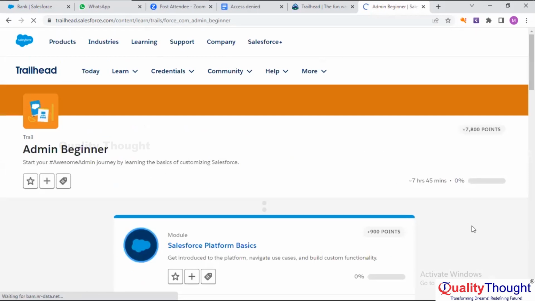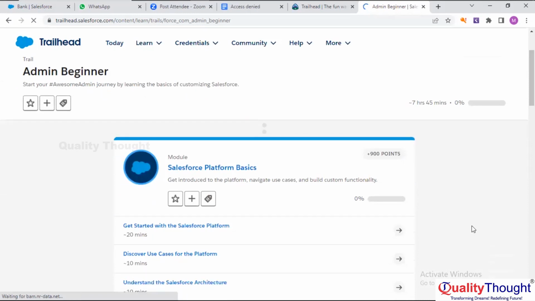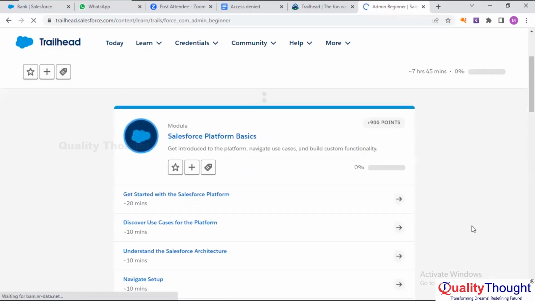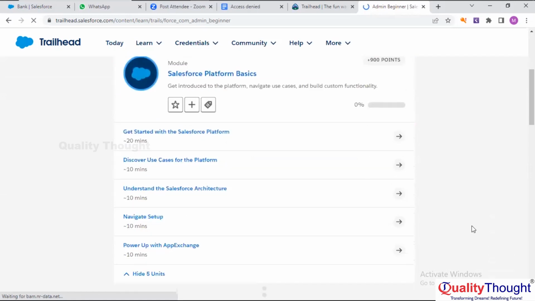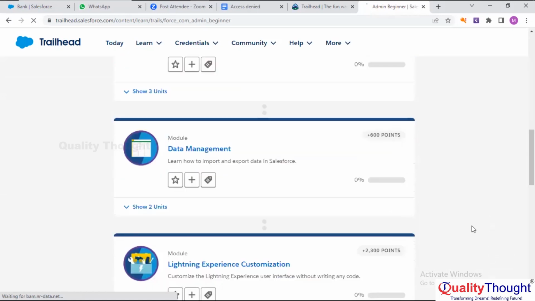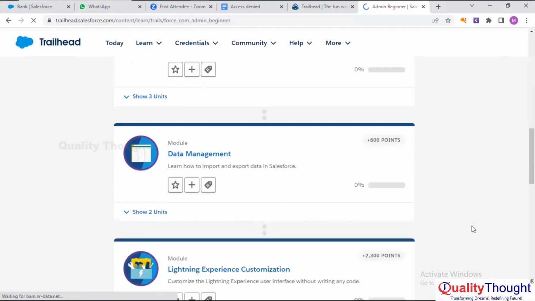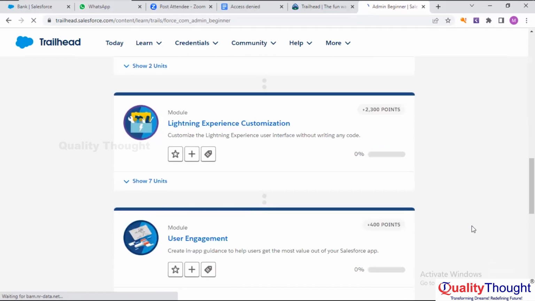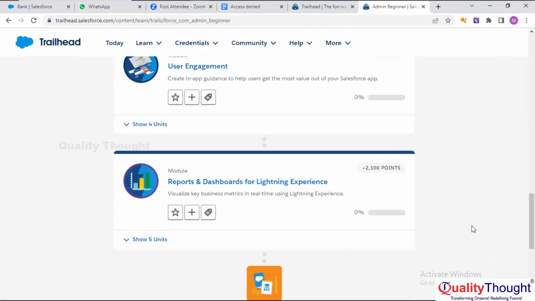In one trail, you will have a number of modules. This one, Salesforce Platform Basics, is the first module. If you scroll down, you can see many modules there: data management, data modeling, Lightning Enterprise, user engagement, reports and dashboards.